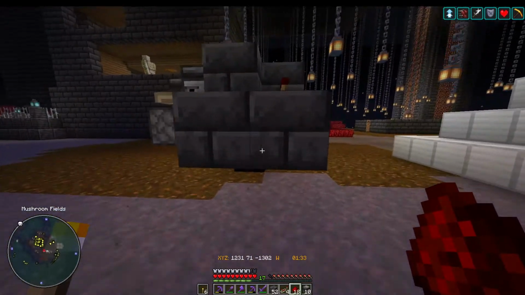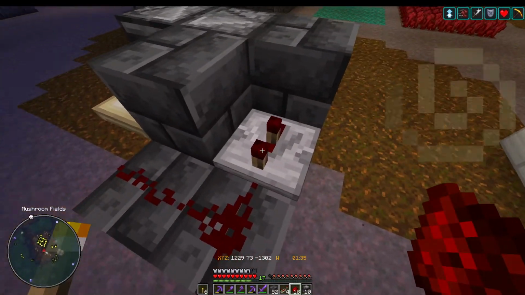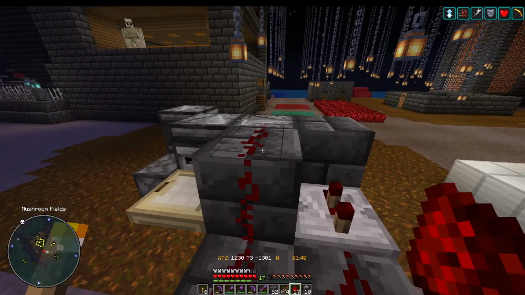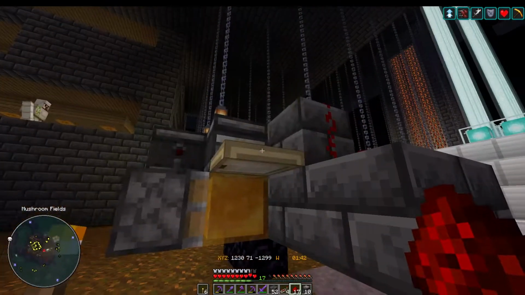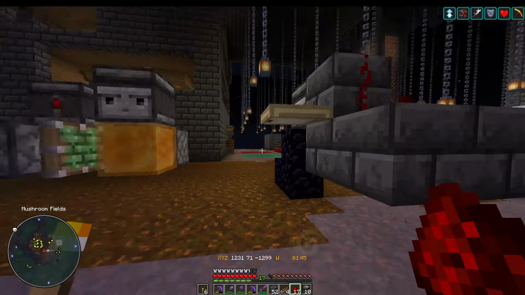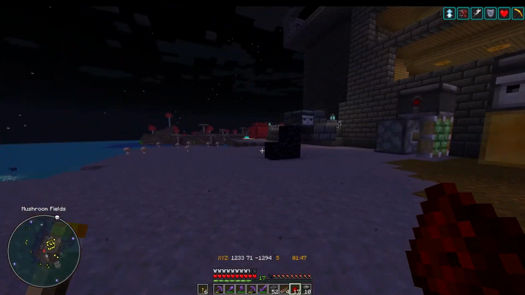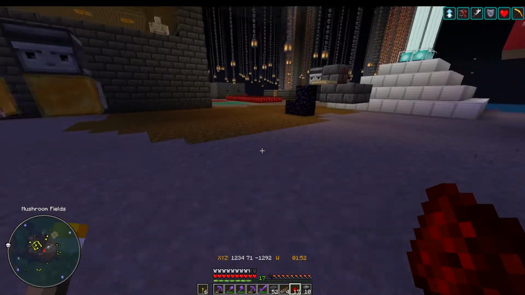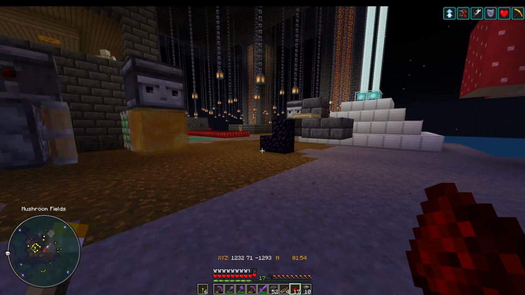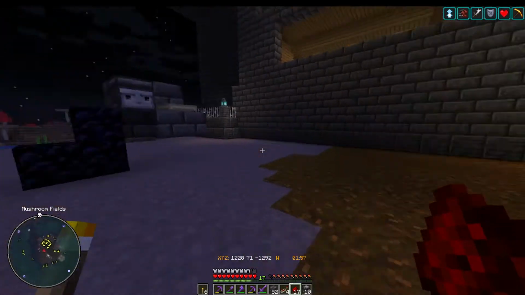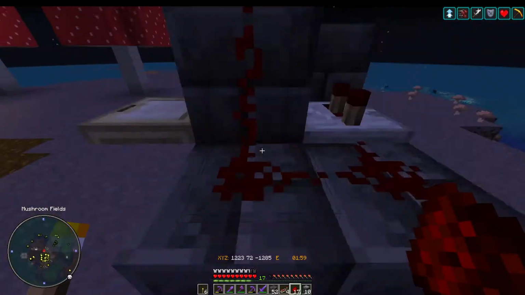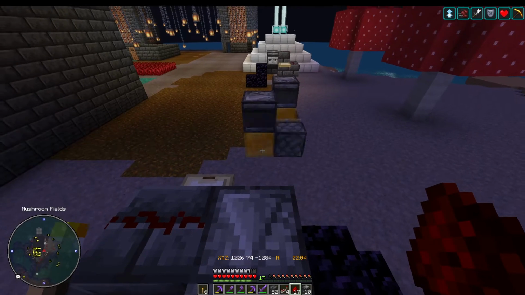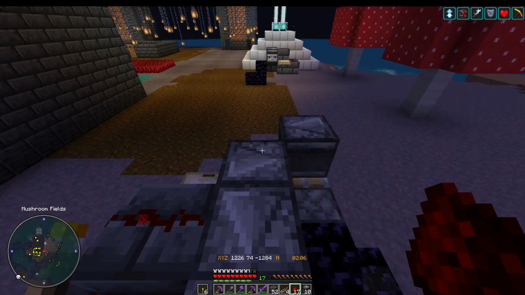And why did that not work? Oh, because I don't have the redstone dust up on top. Okay. So now turn around and come back. Wait. Yeah, there we go. This works.